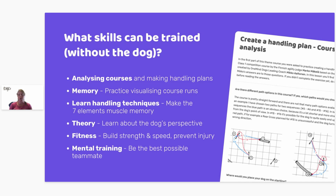There are so many things to learn when you analyze just the paths in the course and the options in the course and the overall effect. Like I might sometimes choose a certain technique at jump 20 because it means that it sets the line nicely for jump 21, and because it means that I can get out of jump 18 sooner and be able to get there on time. So every part of the course is connected. It's not just this is what I do on this one jump. The overall picture is created by learning how to analyze courses like this.